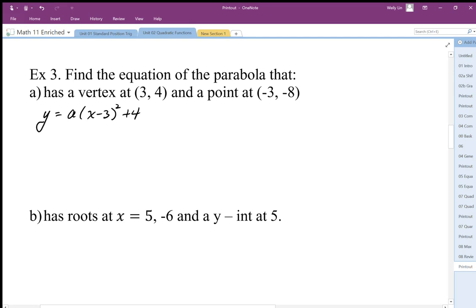We always have to remember there's always an a value that we have to solve for, and this coordinate here is going to tell us the a value. So physically what's happening is we know where the vertex is: 3 over, 4 up. The point (-3, -8) somewhere down here tells us the shape of the graph. Just the vertex by itself doesn't tell us very much about the parabola.